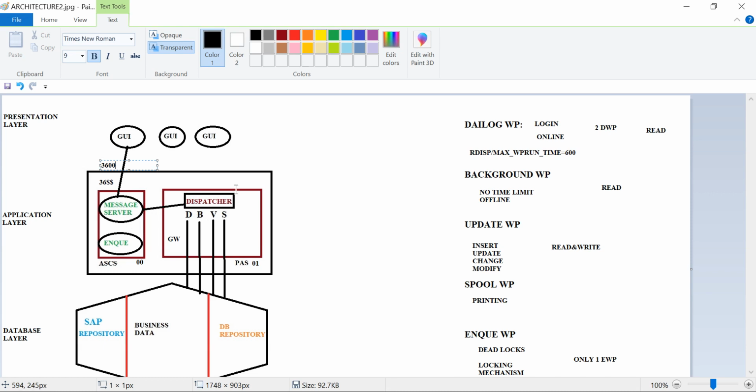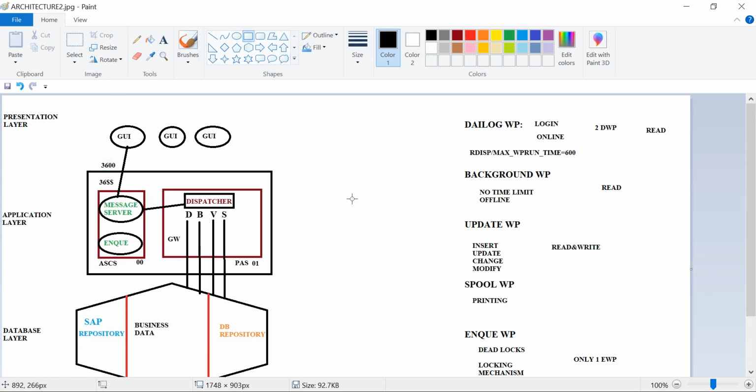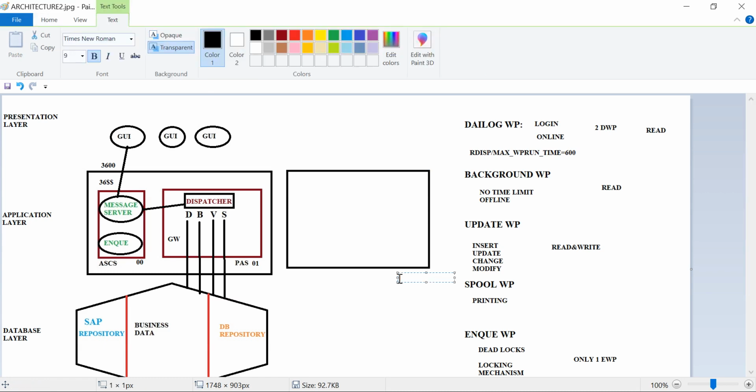For example, if you have another application server, your user request will also go through the message server to the dispatcher. Let me show you. If I have another application server, what is it called? It is called AAS, additional application server. What will it have? A dispatcher, dialog work process, background work process, update work process, and spool.